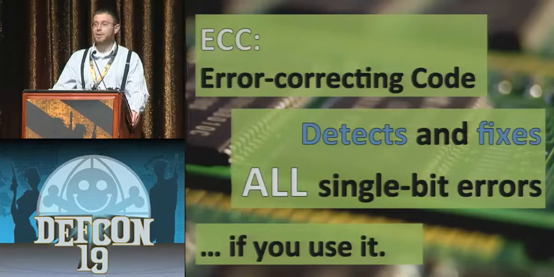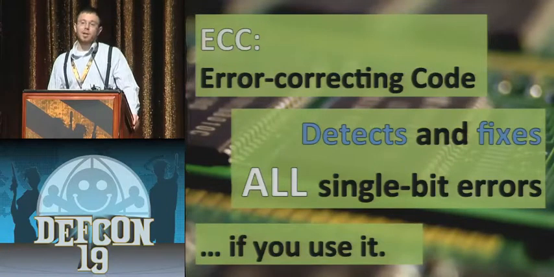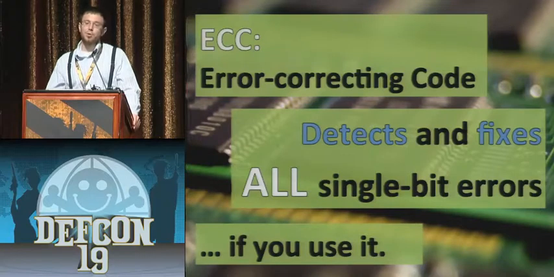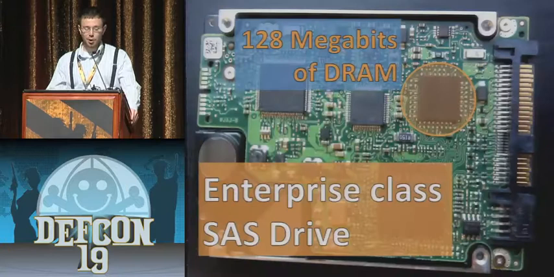But ECC only works if you actually use it. A lot of you in the audience probably manage extensive server farms, and those typically have ECC memory, since hardware manufacturers know that bit errors do happen, and especially high-end ones. But have you thought about all the RAM in your server? I'm going to go with no.